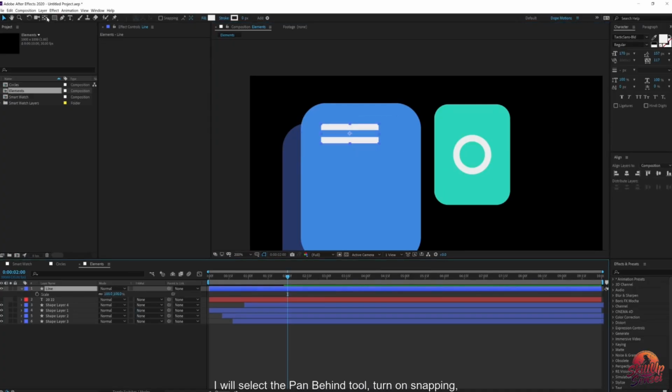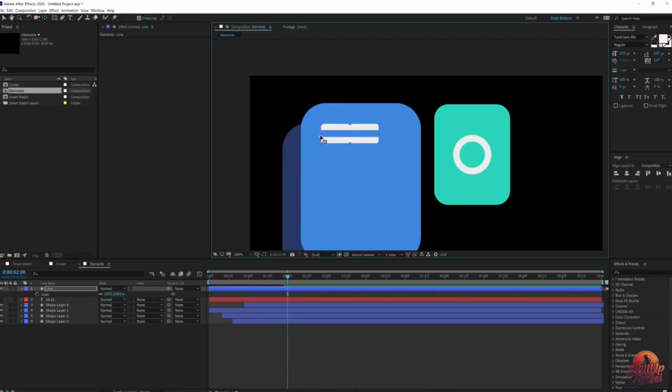So what I can do is select the pan tool, enable snapping, and it'll safely adjust the anchor here.